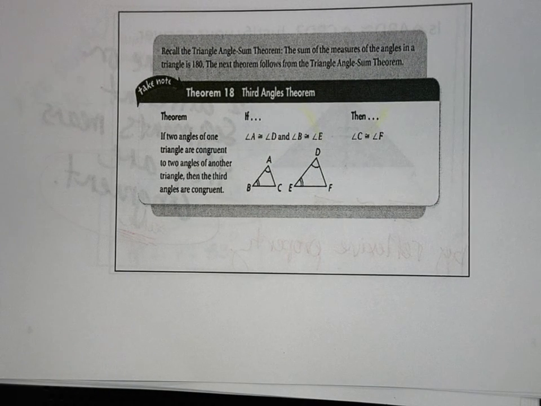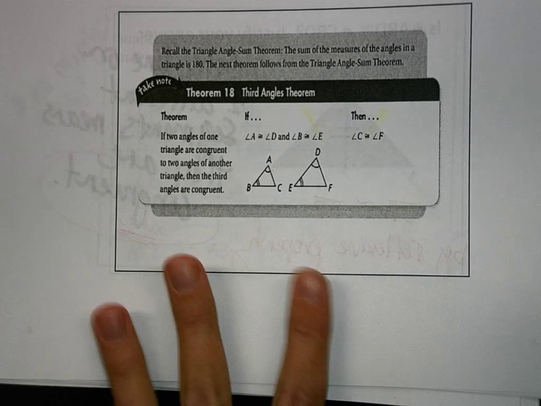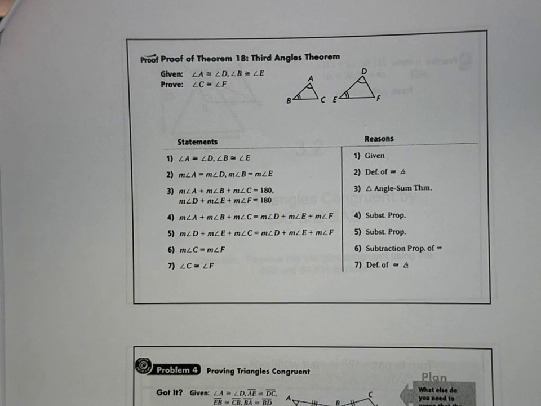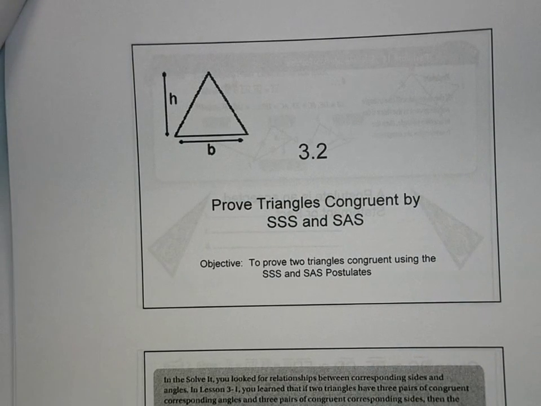Okay, then we go on to talk about congruent angles. Notice two lines, that means that those angles are congruent. One line, those angles are congruent. Okay? They gave you a proof. You need to go back and read it. Okay? I was going to have you do a proof on your own. But instead, you get to do your homework.